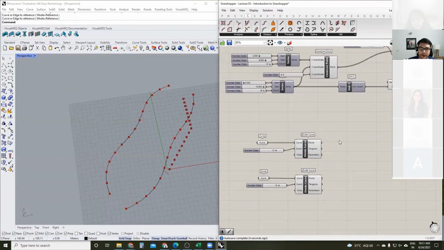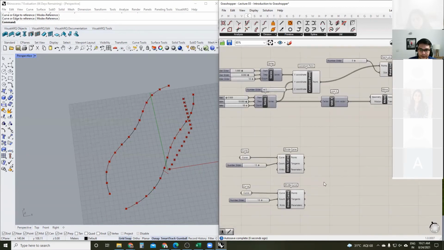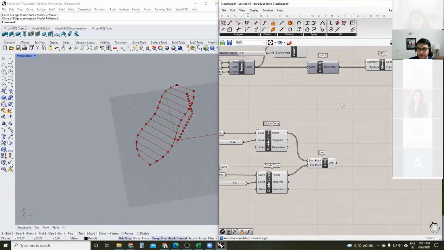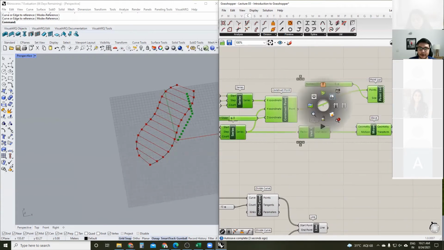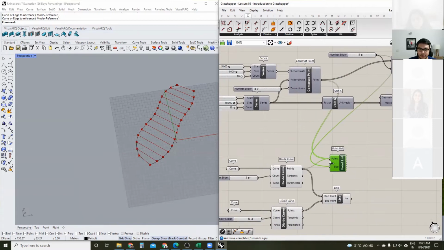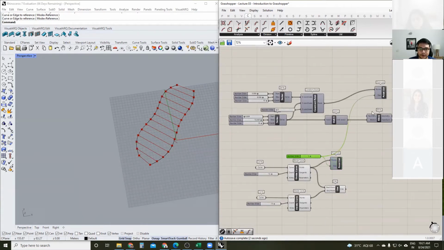Now, let's create a line between these two. So we go to Curve, Primitive, Line between 2 points. That's the start point, that's the end point. And we see all these lines created. Let me bring up the point list so that we can visualize how the points are arranged.